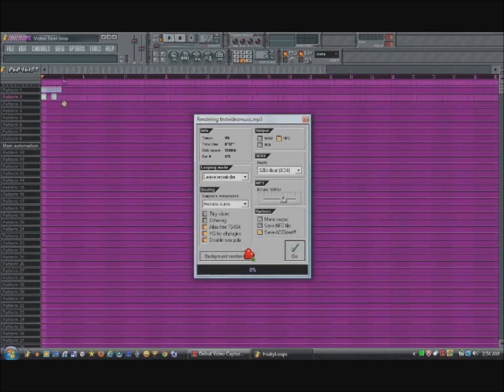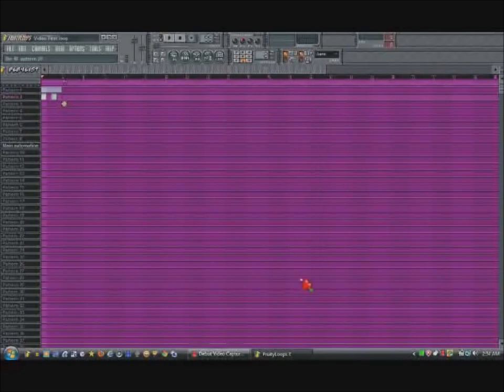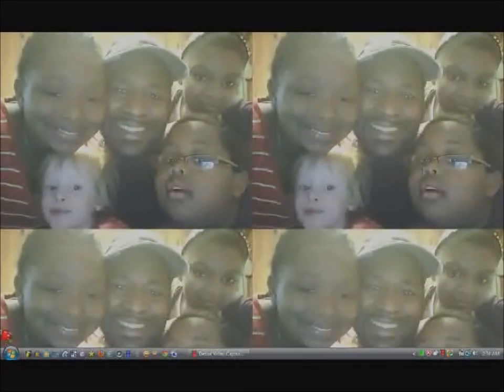The rest of it, I normally just leave exactly the way it is. I haven't had any problems so far. And we just click go, and you'll notice that it'll disappear once the file is saved. Now, once it's saved, we can actually exit out of Fruity Loops.